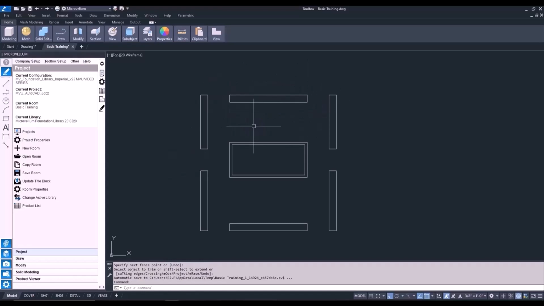As you're looking at your screen, if this is what it looks like, then great, we're on the right track. If not, let's go ahead and back up and repeat some of those steps so you can get to this point of the drawing. And then we're going to continue moving forward, drawing some more rectangles, moving more objects around, and also learning about the copy command.